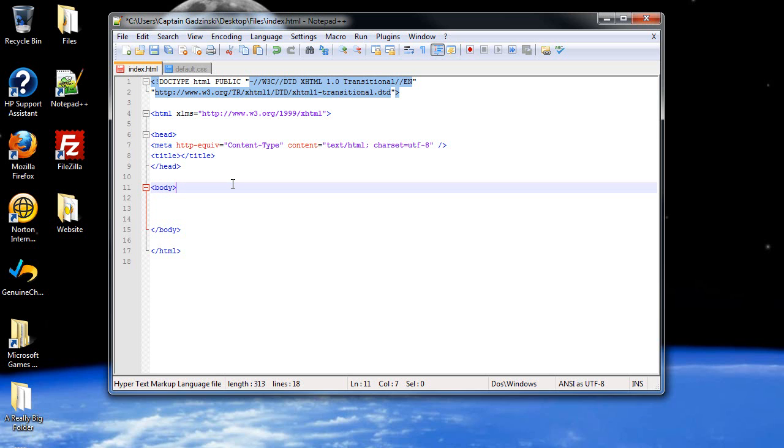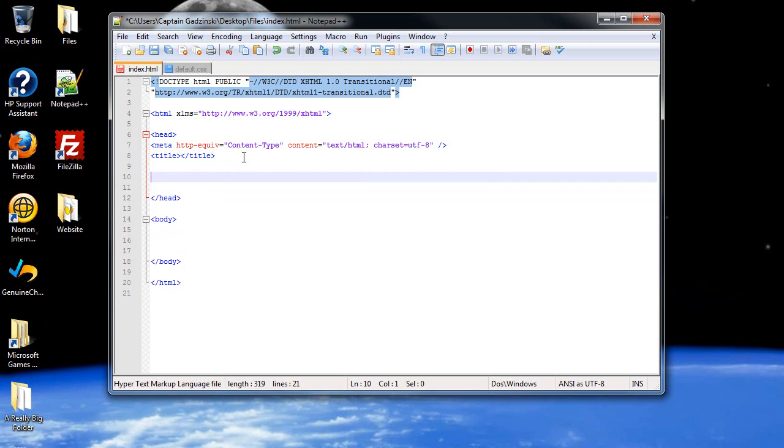Now, we haven't learned styles yet, so don't really freak out. I'll just go through a simple explanation of what an internal style sheet is. Basically, when you create an internal or external style sheet, you always place them within your header tags to make sure that they're read first and applied first before anything in your body tags. So let's just go inside our header tags here and type in style. Wait, yeah, I did it right. Okay.